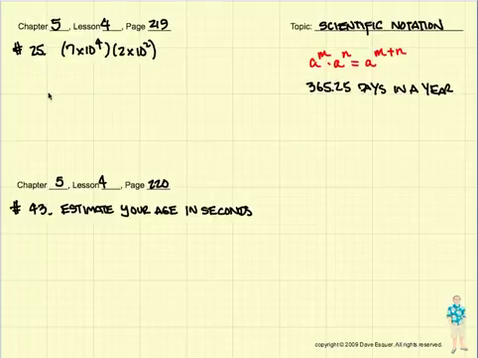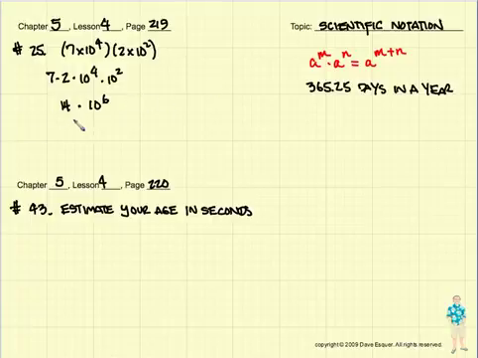We're going to multiply in scientific notation. Remember, everything is commutative, so we can always move things around. So I'm going to break this 7 times 10 to the 4th times 2 times 10 to the 2nd into their pieces. So I have 7 times 2 times 10 to the 4th times 10 squared. Well, the 10 to the 4th, 10 squared, I'm going to have that to be a 10 to the 6th. That's a no-brainer. And I'm going to have a 14, 7 times 2. So my answer looks like 14 times 10 to the 6th.